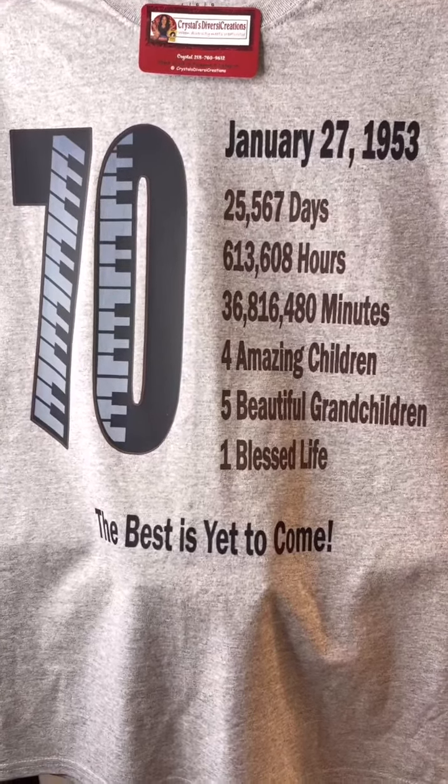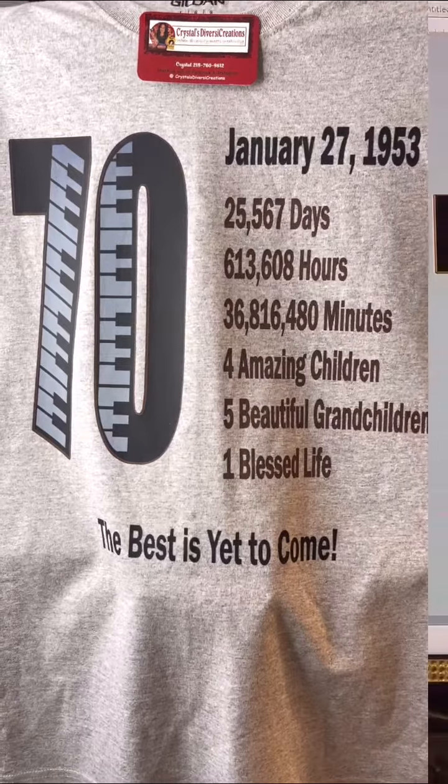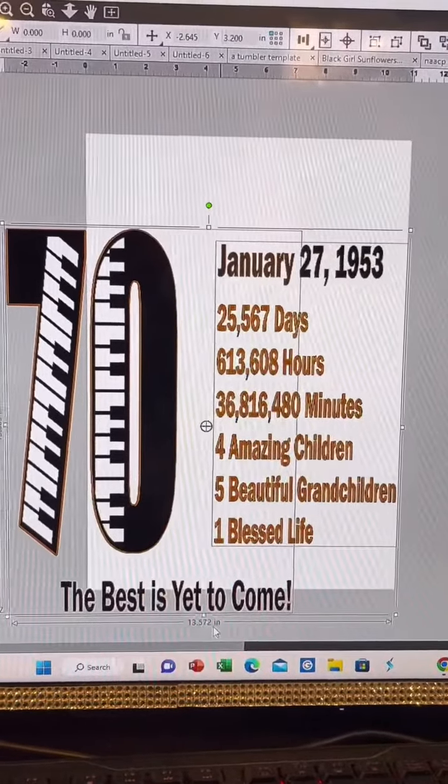So if you're trying to print a larger DTF and all you have is 11 by 16 paper, let me show you the process that I use. So I used Silhouette, and the image was 13.609 by 13.572.